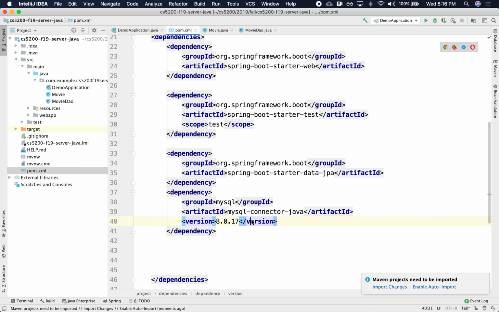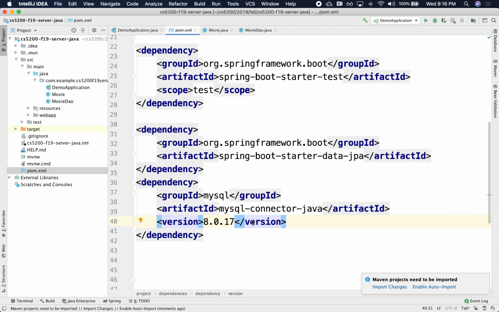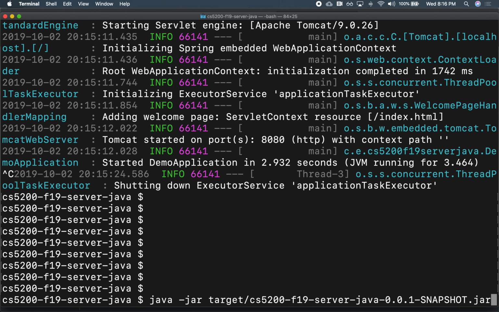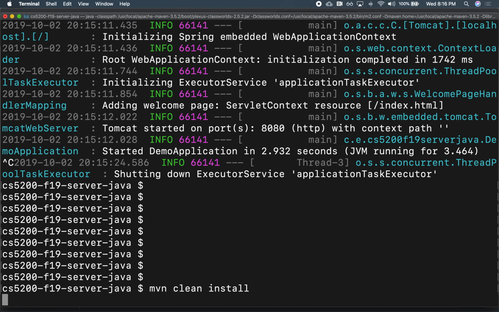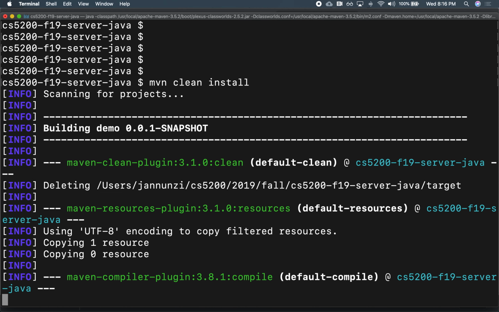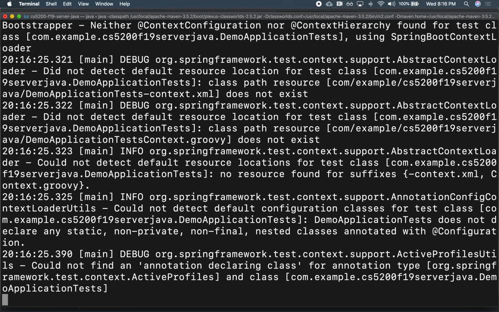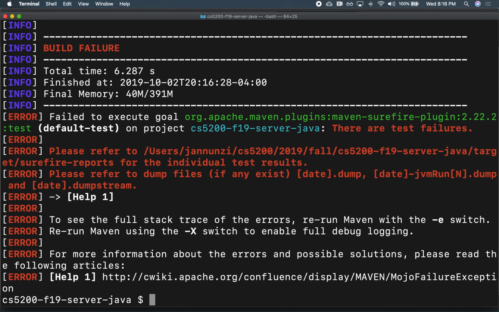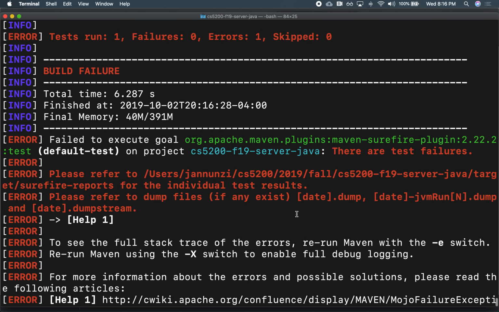Now, depending on which version of MySQL you have, you might need a different version here. I have this version. Let's recompile. Maybe clean install. Oops, test failures.